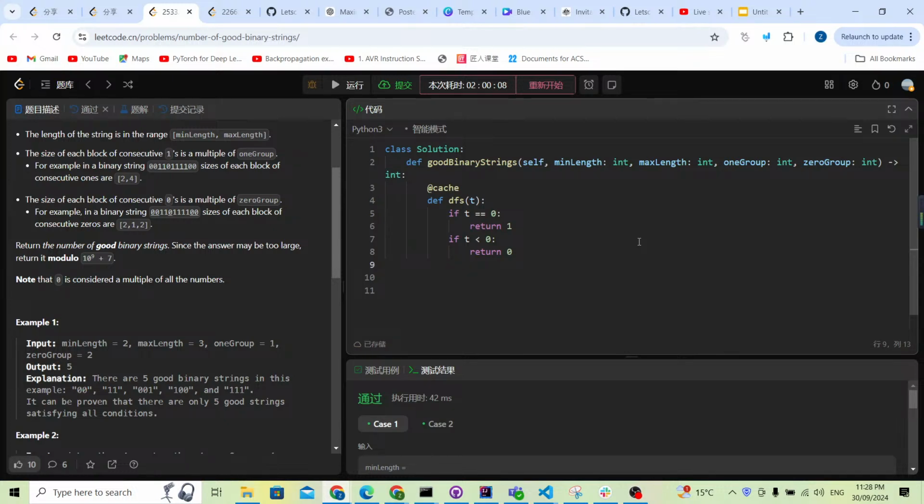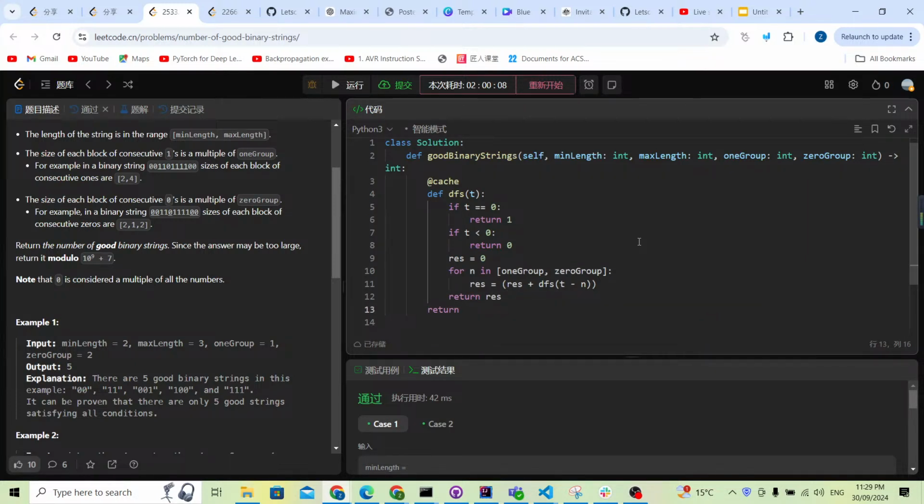Now we enumerate all the possible cases. We prepare a result. For n in one group and zero group, result equals result plus the DFS with the target minus this number, and finally we return the result.